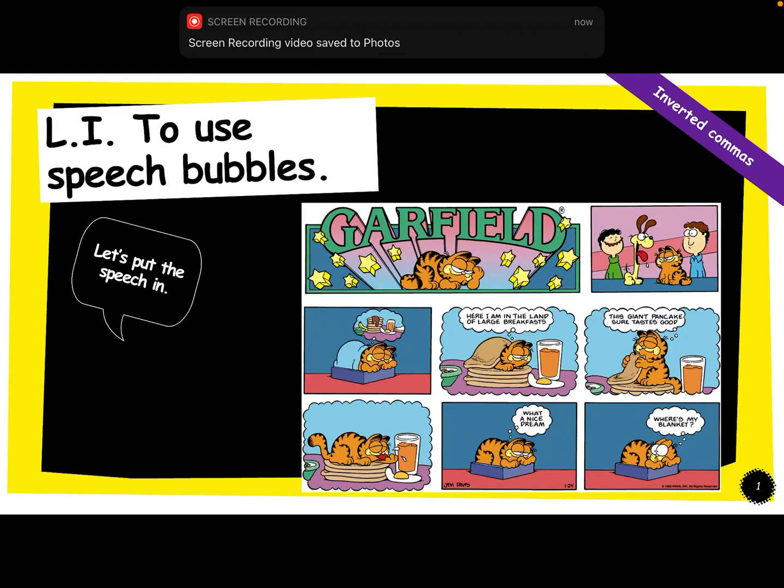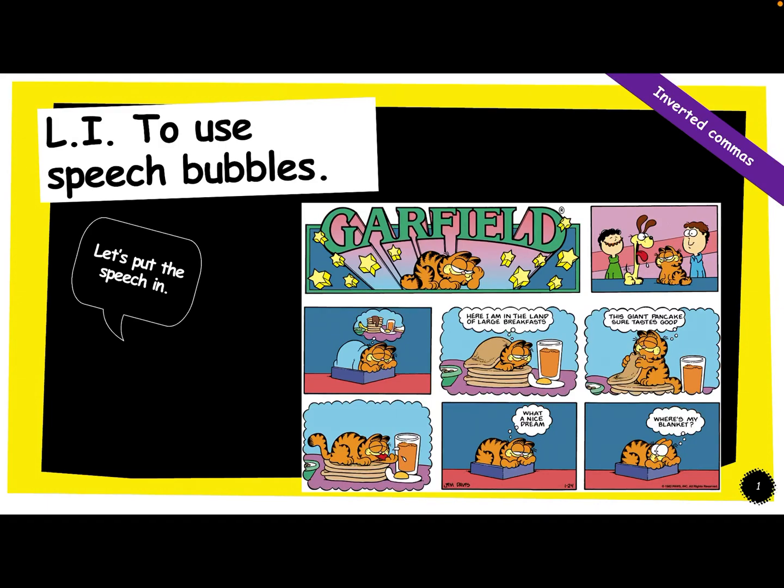Hi everybody, we are going to do some grammar now, and we're going to continue with what we were looking at on Friday, I believe, in grammar. We're going to continue to be looking at speech, and this time we're going to be looking at speech bubbles within the context of a comic. And here we have an example.